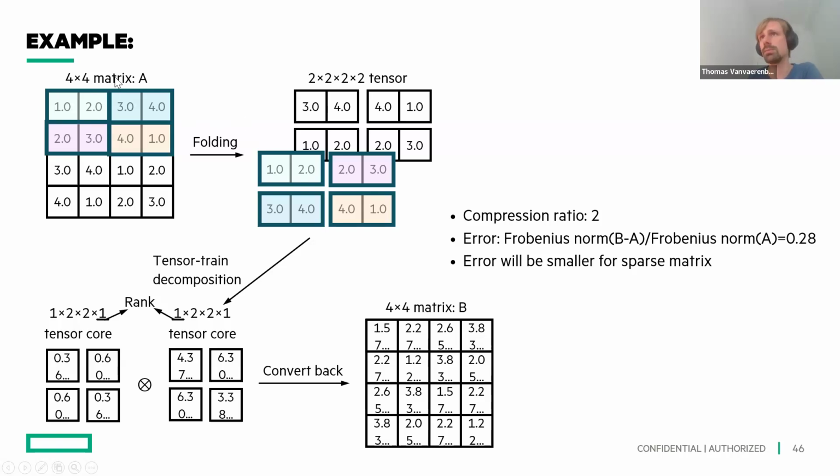I know this is pretty abstract, so it's probably easier to explain with an example. We have this 4x4 matrix here with a couple of elements. You can follow the colors. Here we first fold it, so we introduce additional dimensions. We make a 2x2x2 tensor out of it. We didn't change any information. But then we apply this decomposition method and we approximate this 2x2x2 tensor by a tensor product of these two tensors that clearly contain fewer elements in total than what you have here. If you multiply it out and convert it back to a 4x4 matrix, you can see that this is indeed approximating the 4x4 matrix, but it's an approximation. So you do make an error.